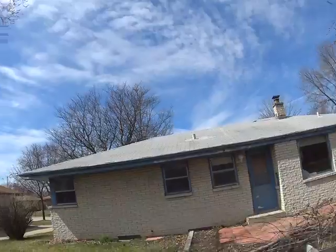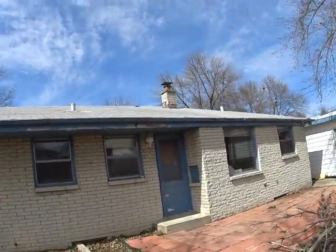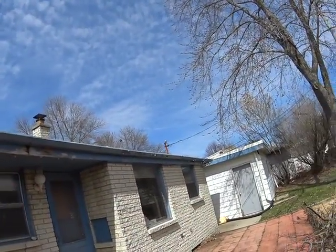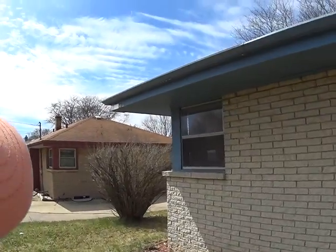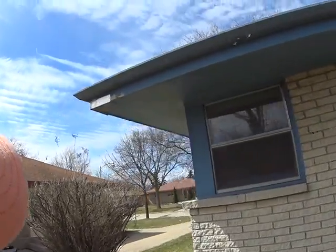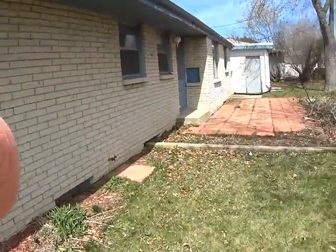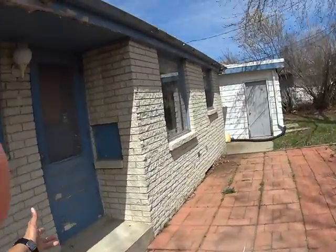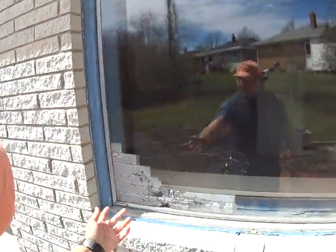I'd say if this is a flip, maybe just replace the roof. The roof is really old looking. Give this a facelift. Shingle or soften and fascia. Again, maybe do all the gutters. Wrap the soffit and fascias, new windows, wrap around the windows. You know, that's what I would recommend on the outside. Really give this a beautiful facelift on the outside. New storms, front and back, new doors. Definitely a new window here.